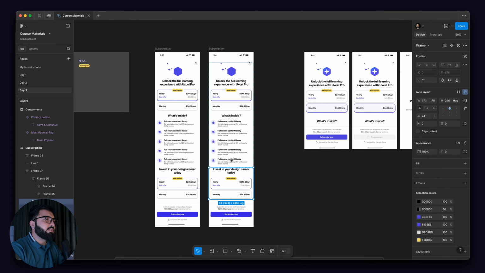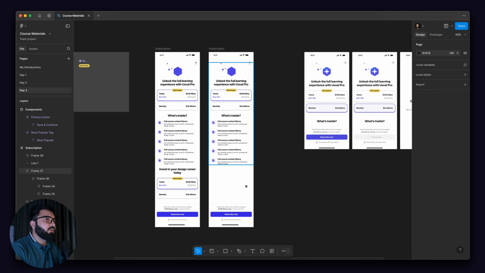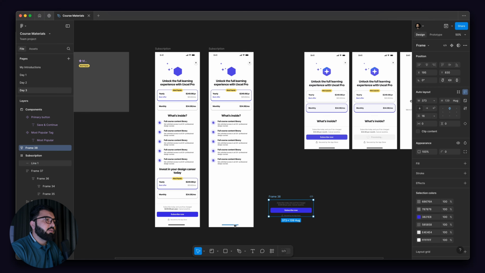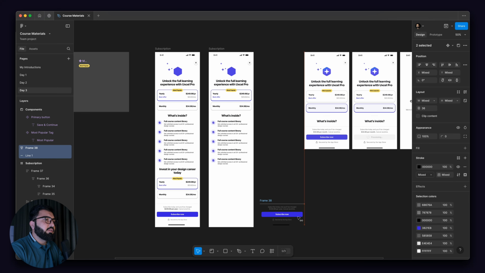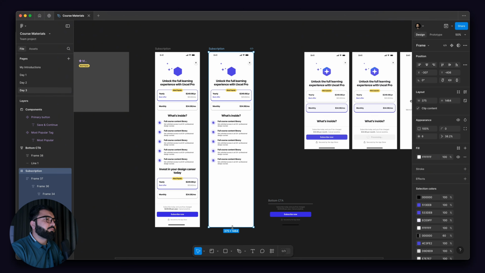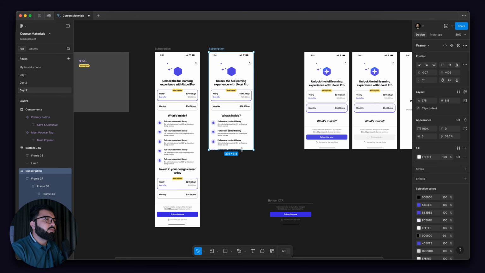So I will just delete those things. Even if we don't need to delete, what I'm going to do is take it to the side, shift A, and make it bottom CTA.